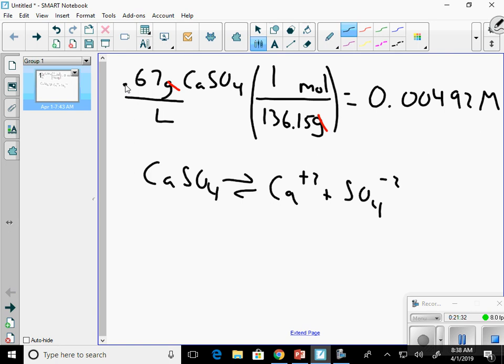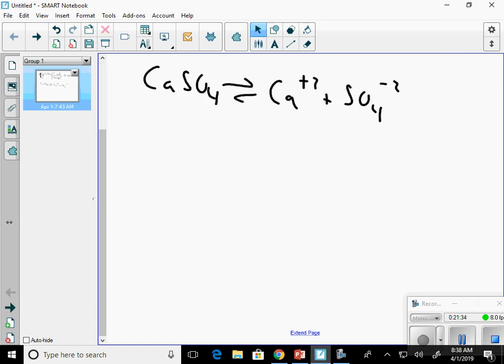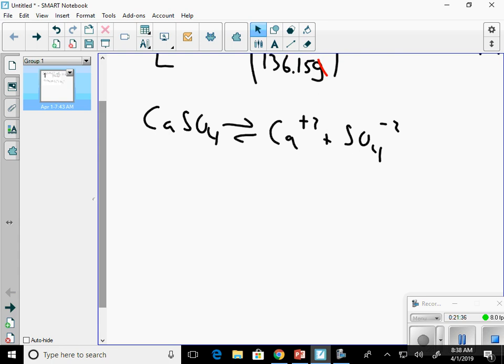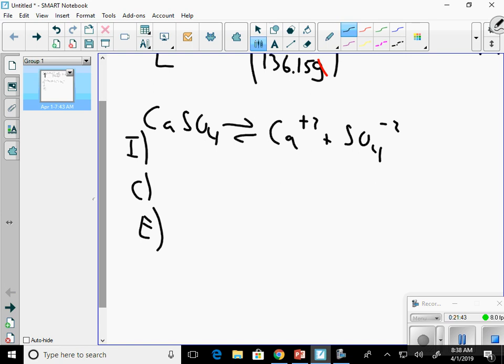Now, what's kind of weird, and maybe you say to yourself, why in the world do I have to do this? Which I almost agree with you, and you might not have to. Again, this is a solid, so this doesn't have a concentration. Before this would even occur, you have 0 amount of both things. But then this is going to lose a certain amount. Let's call X. This gains X. This gains X.